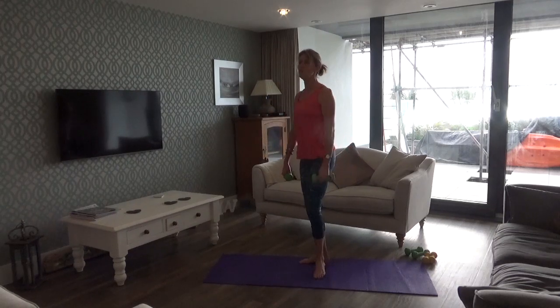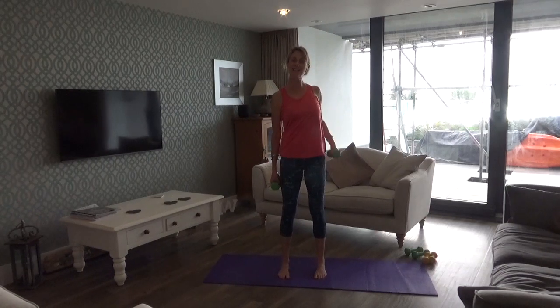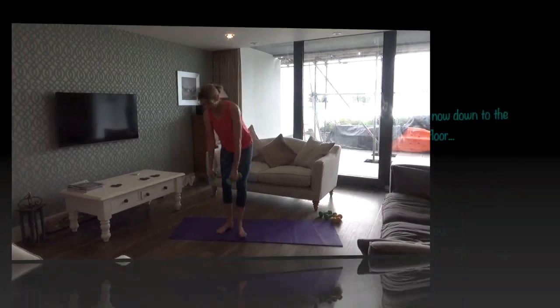Lovely, come back up to the middle, take some rolls with the weights, fantastic, and we're ready now to get down onto the floor. Well done everyone.